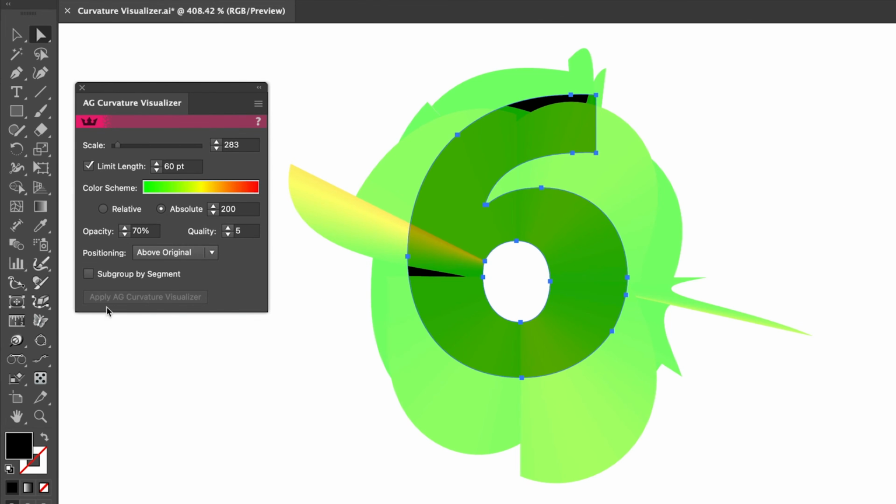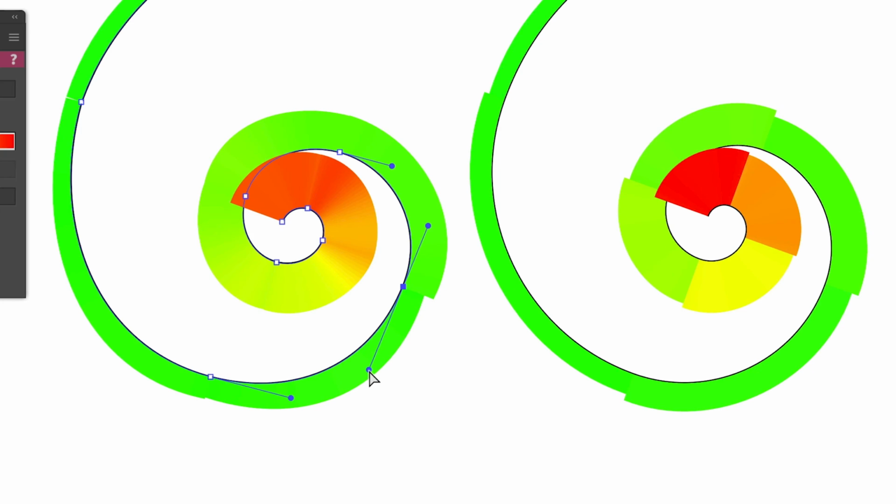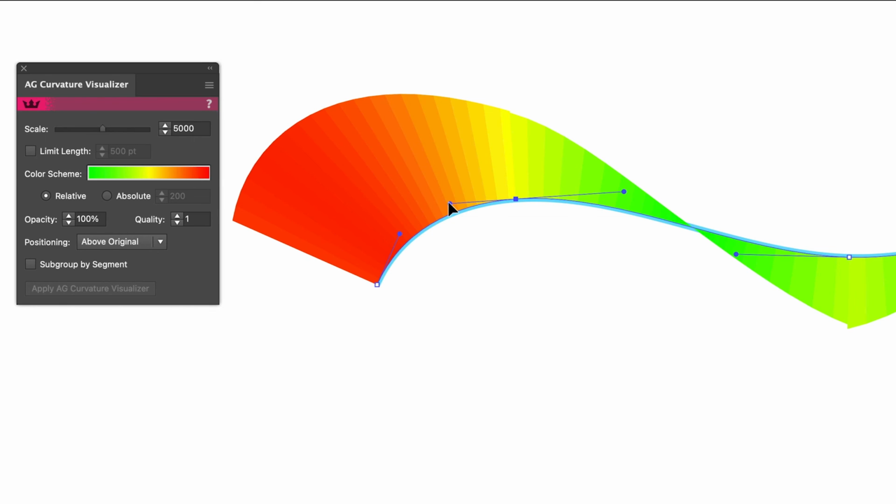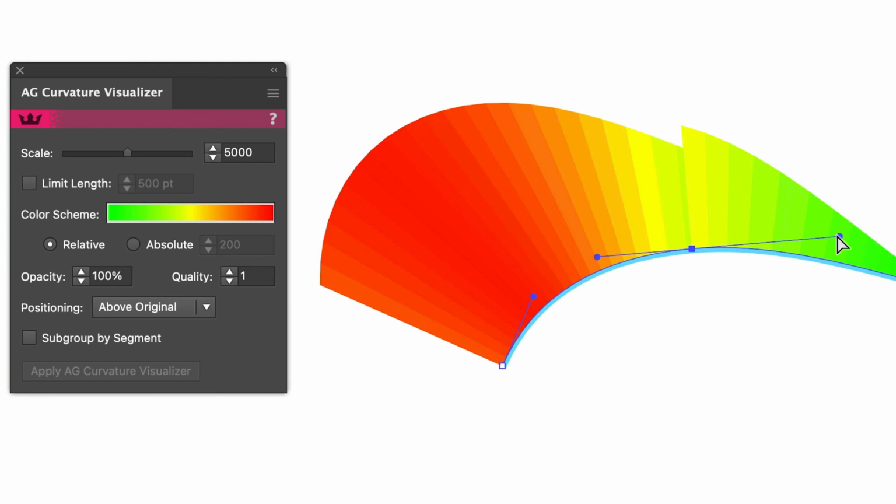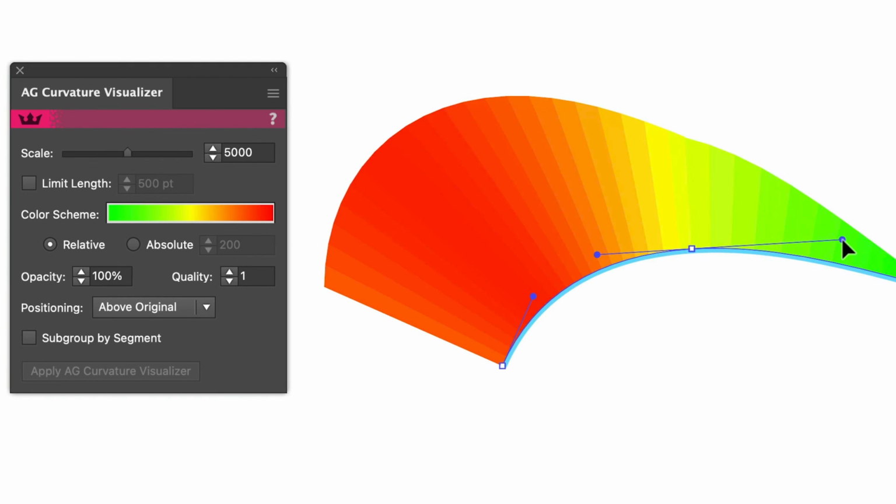So by now, you've seen what a versatile effect the Curvature Visualizer is. It's great for zeroing in on troublesome extra anchor points, for making those subtle adjustments to help you perfect curves, and for showing us the previously unseen mathematics at work behind our vector curves in Adobe Illustrator. It's the Curvature Visualizer effect, part of the Stylism plugin from Astute Graphics.